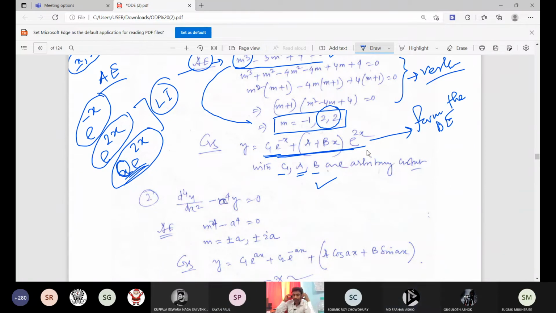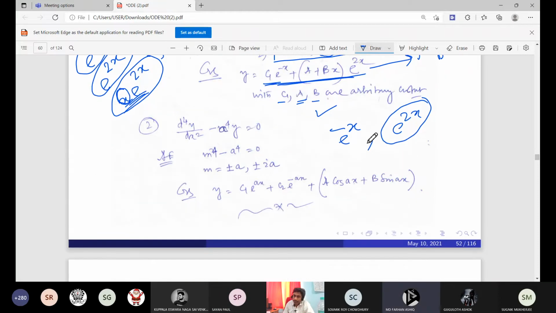No, see, you cannot think in that way. Just imagine it in this way. You have the functions e to the power minus x and e to the power 2x. Is it clear from these two roots? Yes, sir. Now the only complexity is e to the power 2x, because it appears two times, so they are not linearly independent. We are interested in making them independent. So your question may come to mind: let's say you consider f(x) into e to the power 2x. That's what you want to ask, right? Why x? Why not any function of x?